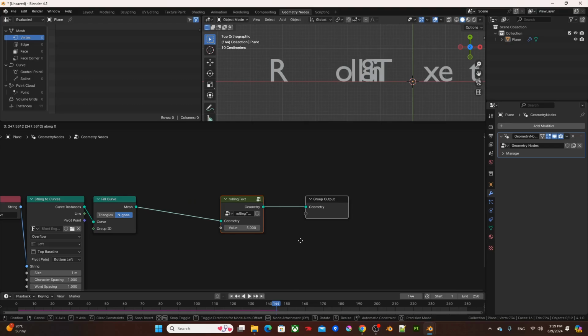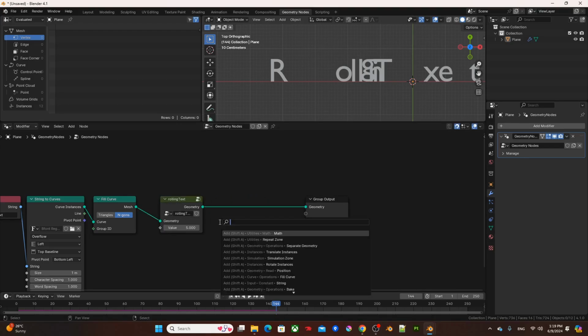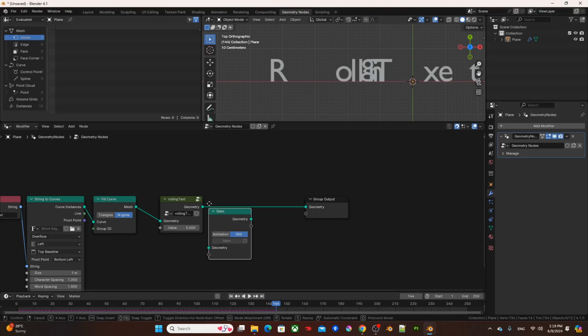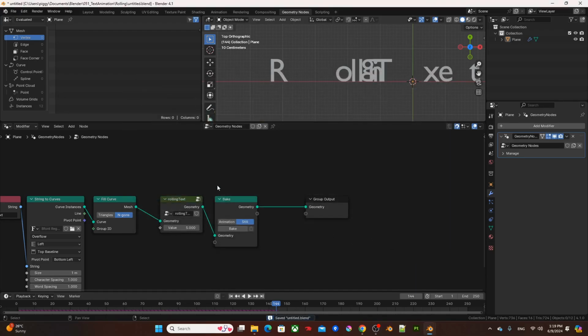So what I'm gonna do is from here I'm gonna get a bake node and plug it in here. If you know how to use bake, you'll know that you have to have this blend file saved. So I'm just gonna save this blend file, call it whatever you want.